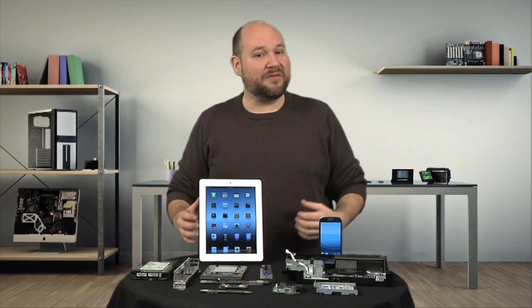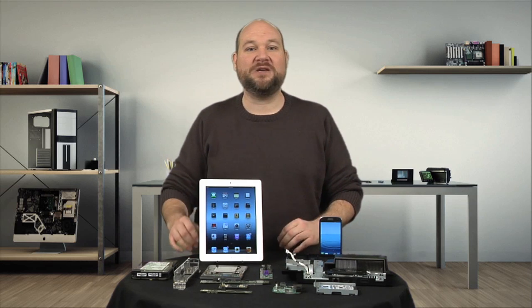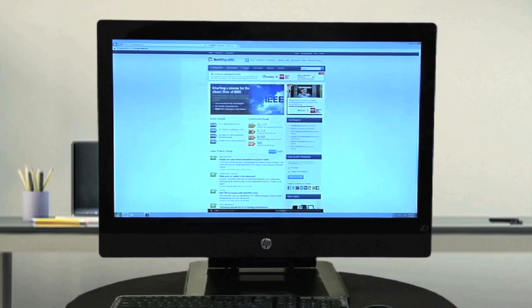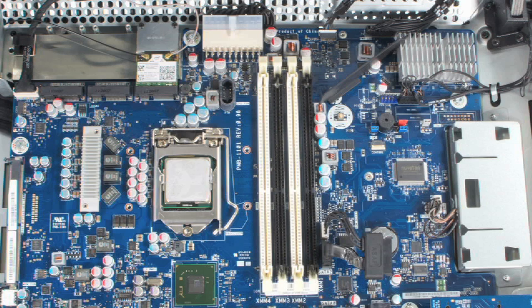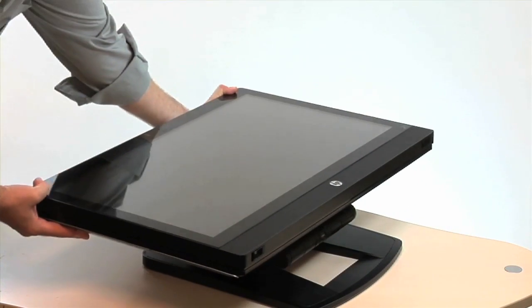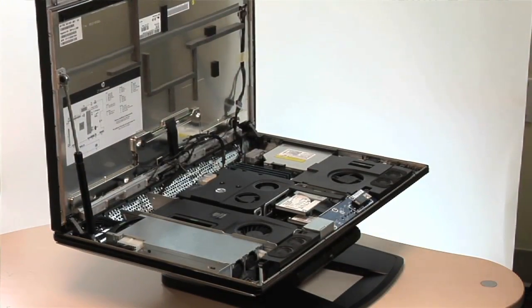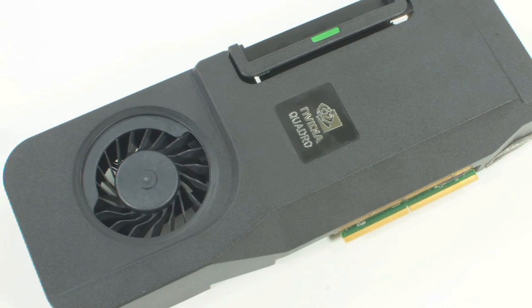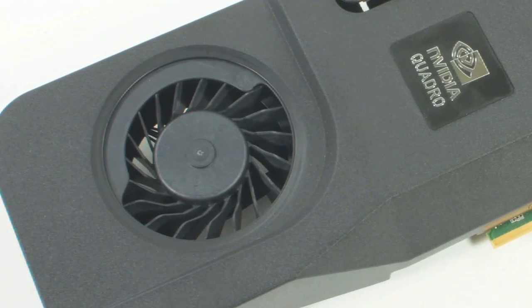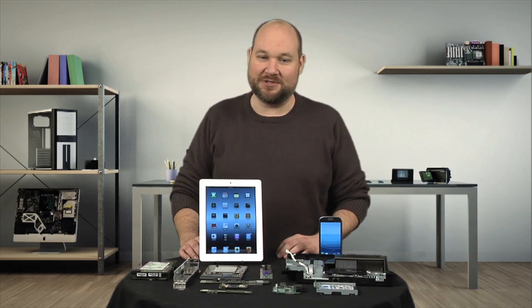In the fourth spot is one of the most expensive items I've ever cracked open: a seven thousand dollar plus HP Z1 workstation. The Z1 was unlike any other all-in-one on the market. It was packed with high-end hardware and designed to be both upgrade and repair friendly. Its unique stand let the machine lie flat for easy hardware access, and the case opened more like the hood of a car than a computer. You could remove most of the internal components without using tools, and despite having six cooling fans, it was remarkably quiet. This machine was definitely one of the most unique and enjoyable cracking opens of 2012.